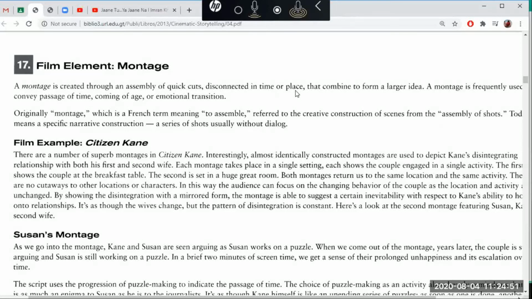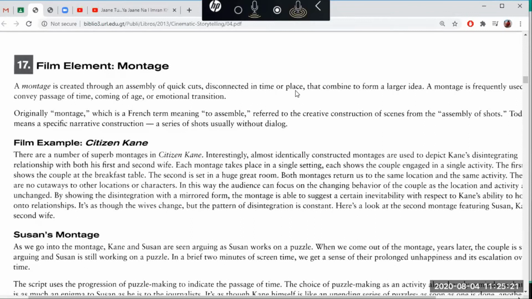But if we are showing images that are disconnected, for example, what happened when the two people were separated, and you are showing what happened to any of those two people, or what happened in their surroundings, you are intercutting different images which are disconnected in time or place, you are actually creating montage, right?